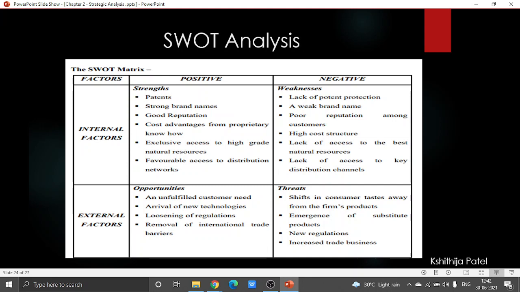Now, for high grade natural resources, we can take one local example when it comes to our university. You might have heard the name Planetis case. It is a flat that is there in Mangalore. When the construction of this particular housing society was started, the constructors had huge access to natural resources.